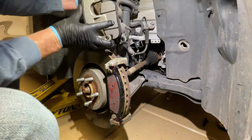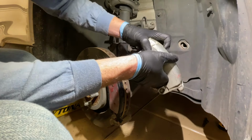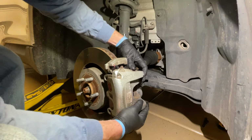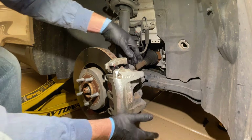Then we're going to take our caliper, make sure we're not twisting the lines, and we're just going to swing it right back over and set it back on top. Now make sure that those pads are in those channels properly, and so once you get this in place, you want to double check and look everything over.